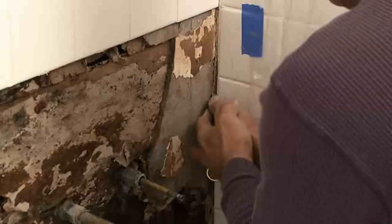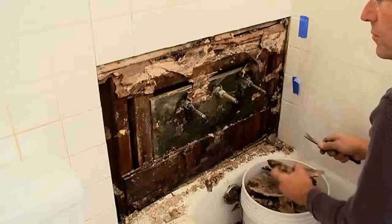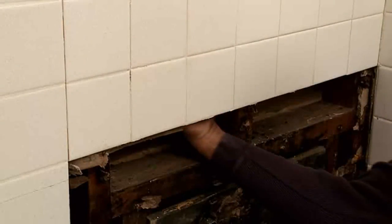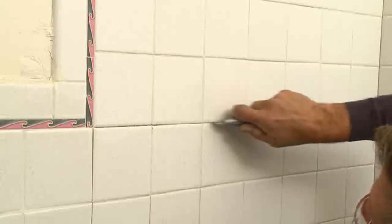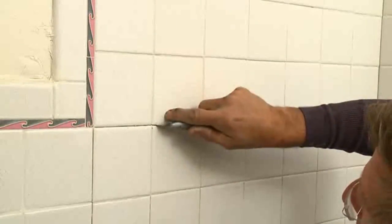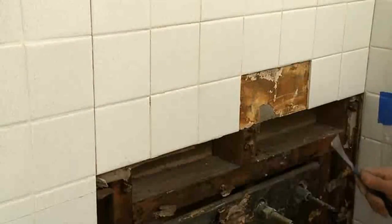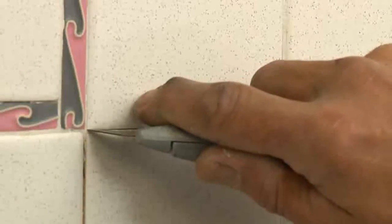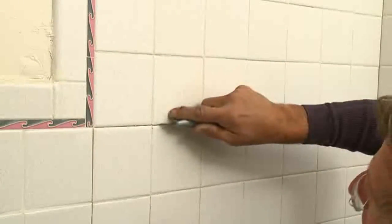The goal is to cut back the wall behind the tile until you reach the surrounding dry, solid, undamaged wall and tiles. Even if the tiles look undamaged, reach up behind the wall and feel the surface inside. If it's even slightly damp, the wall and tiles should be cut back until completely dry wall is reached. Using a utility knife, carefully cut the grout between the tiles, being careful so that when we pry up the old tiles, we don't damage the surrounding decorative tile trim.